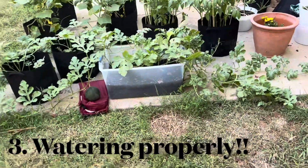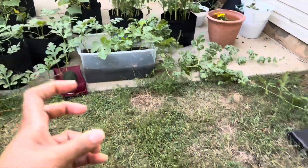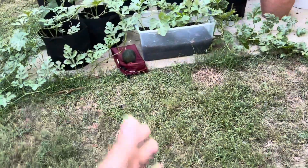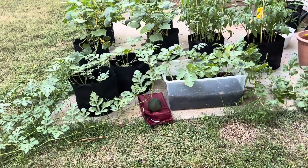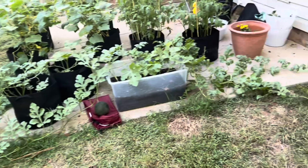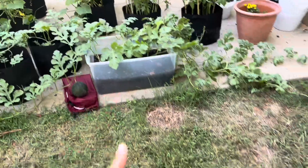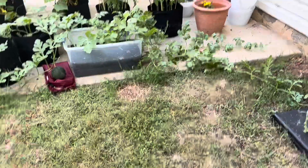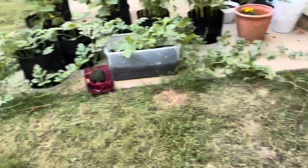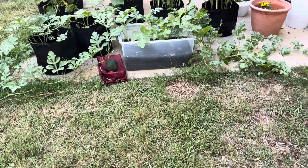You also want to make sure you're watering your plant correctly. We're talking about the watermelon — hence 'water' melon — you want to water them so they can grow properly. You don't want to over-water them because it won't be sweet and won't grow properly, but you also don't want to under-water them or you won't have any growth. I had a routine: I water them in the morning and in the evening. I'm in North Carolina and it's super hot, so I wanted to keep my soil nice and moist, which is the best way for seeds to grow.